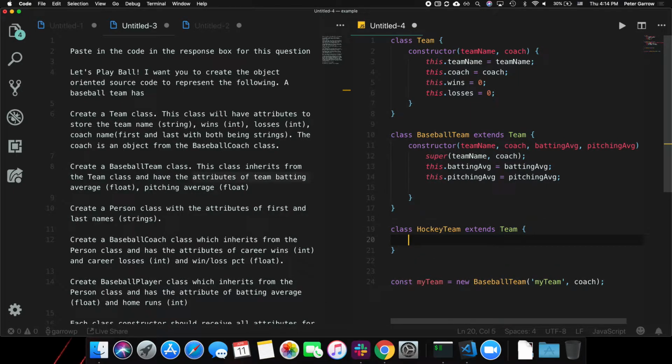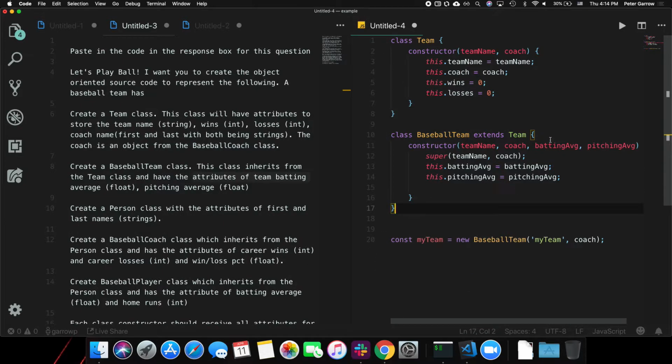But a hockey team doesn't have a batting average and a pitching average. I don't want those as parameters for my hockey team constructor. But I do still want my team name and my coach because that's what the team class accepts. And so that's kind of how you have to think about it. It just takes getting used to, and it just takes time, but yeah. Anyway, any other questions? Go for it.